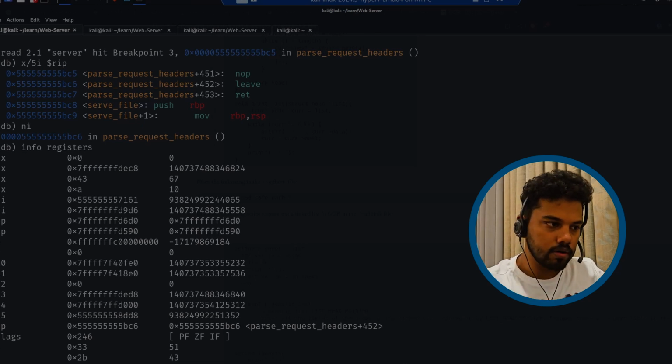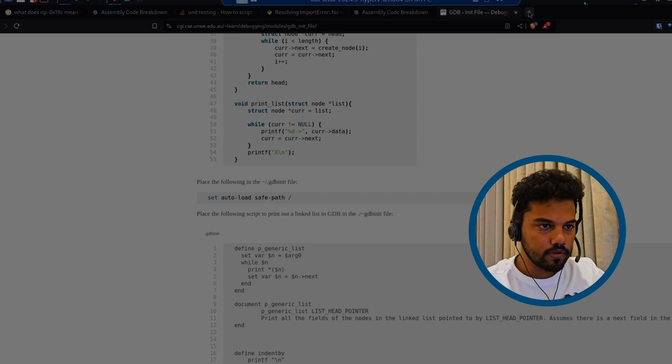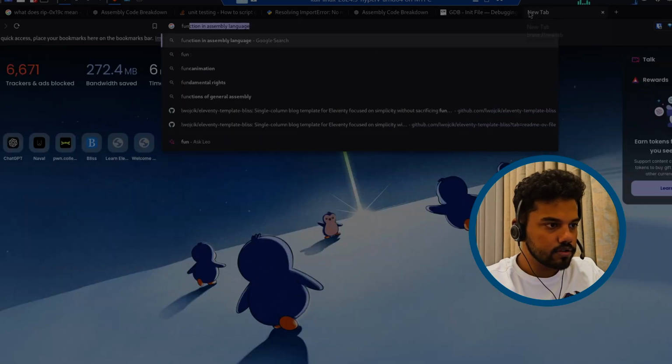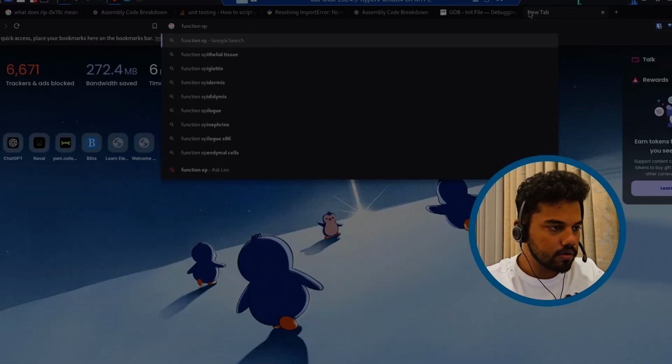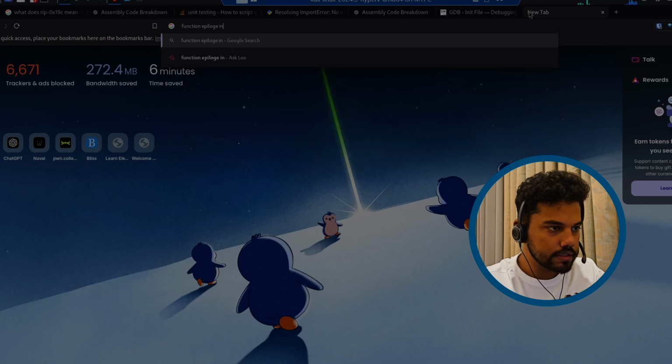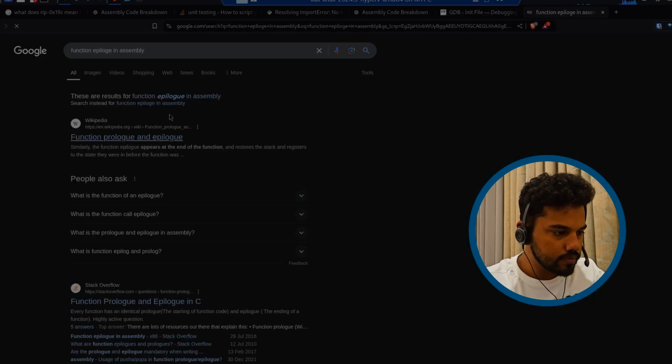So you're popping off the previous RSP and bringing the old base pointer back. So this is pretty important. Maybe we can just search for function epilogue in assembly to get better ideas. Yeah, this is a good thing.